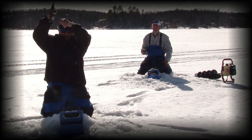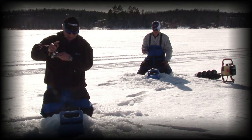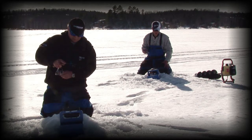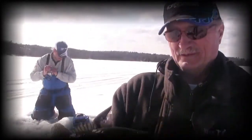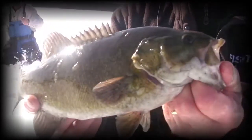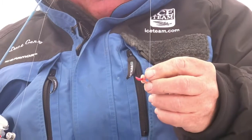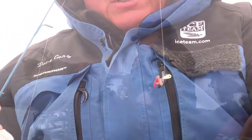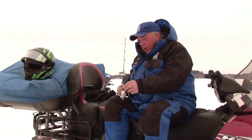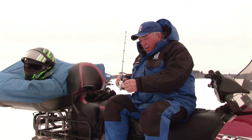Because visibility is commonly so good for iced over fish, especially in clear, shallow water, presentation details make all the difference. One secret is the use of modern horizontal ice jigs. They look realistic to picky fish, but it's important to make sure your horizontal jig remains horizontal. Pay close attention to the position of the knot in the eyelet of the jig. This is a horizontal lure here. And it's important when using a horizontal lure to make sure it hangs horizontal.